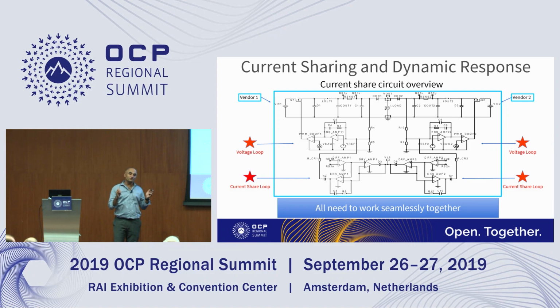And if you have two, three, or four vendors, you could imagine the complexity. This could be hundreds of components in a current share circuit. This influences your current share, your dynamic response, and all the things that are tied up with that. So we expect all these to work seamlessly together when the two units are plugged into the shelf.